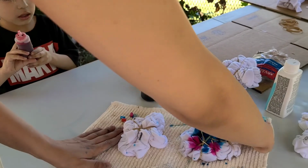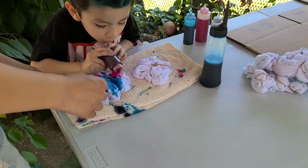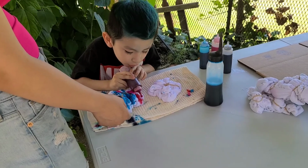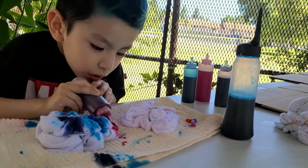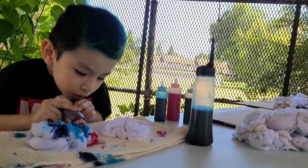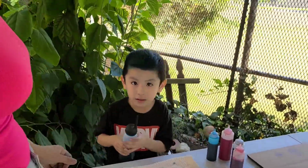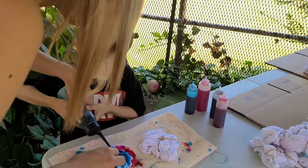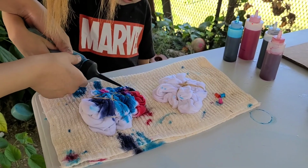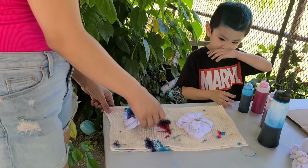Hold up. For the baby now? No, he's still doing his. Oh, he's doing his? No, help him. He's gonna do it. Slowly, okay? Holy hell, my hand is shaky. Careful with that one. Point it out. You need to put more on this side. Look.